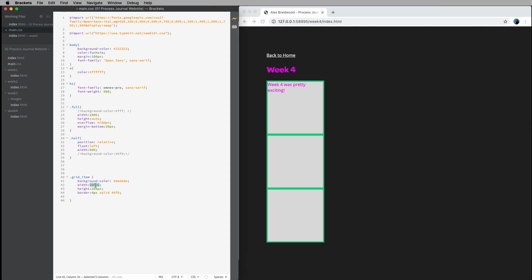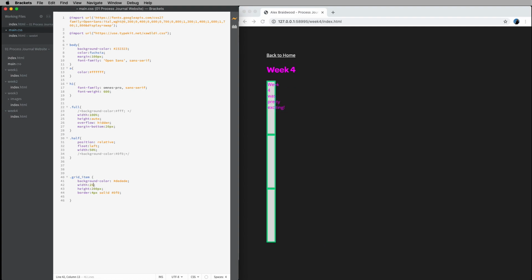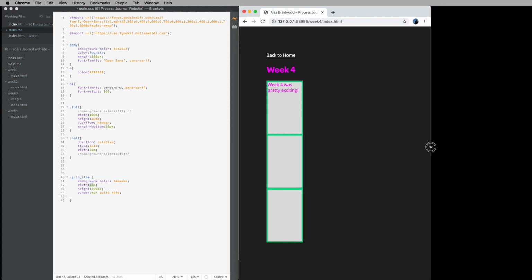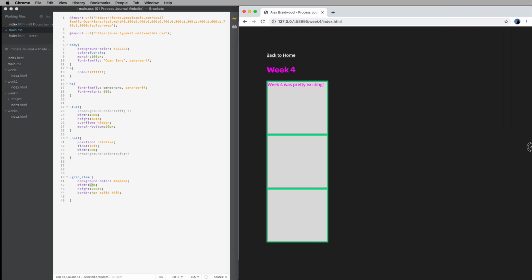However, if I start putting in a percentage, like let's say 25%, this is 25% of the available width of the container. So we take our body, which has a margin. Inside the margin, this is now 25% of that. As I reduce the size of the page, you'll notice it changes.